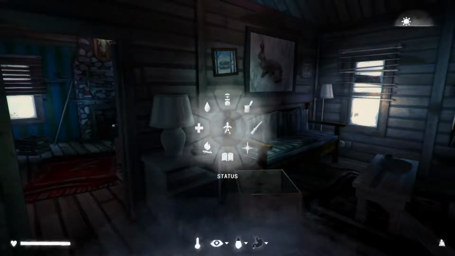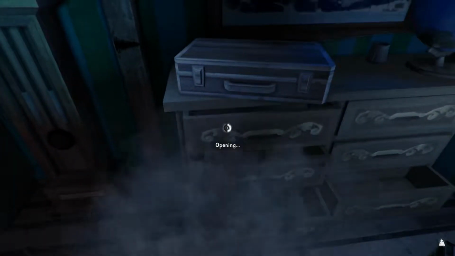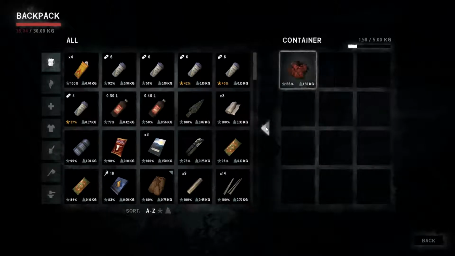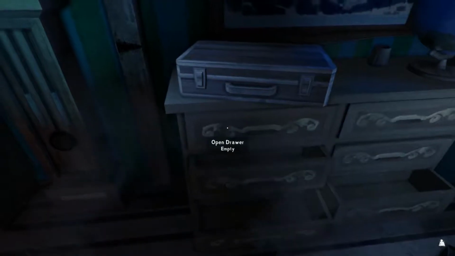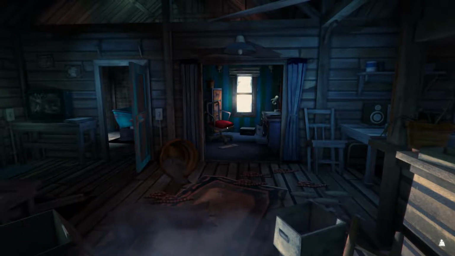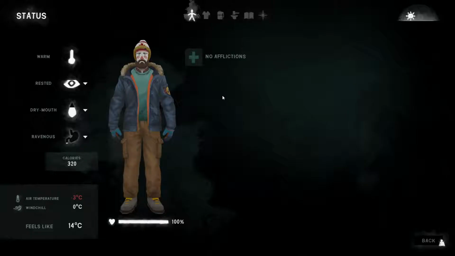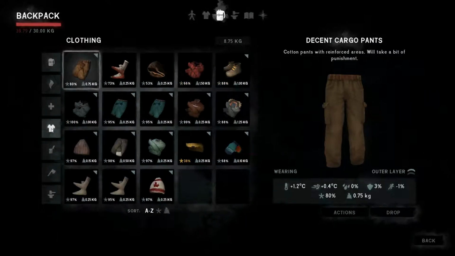But you know what? We got some clothes. I want to repair all this stuff. So, let's start with a little bit of maintenance. A little bit of maintenance goes a long way. Just go into the backpack to do this.